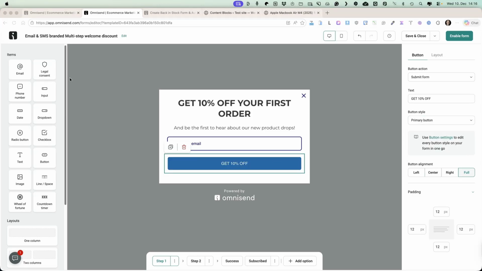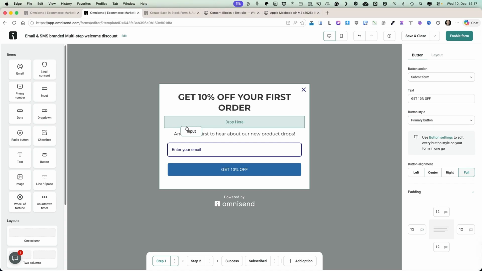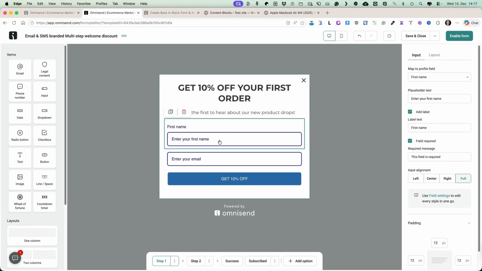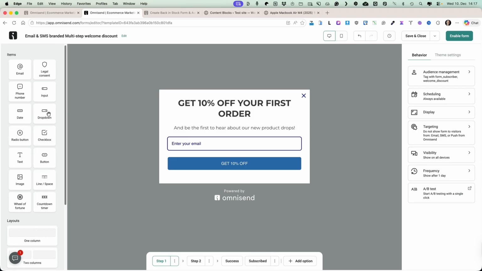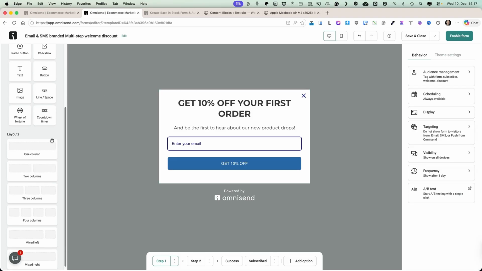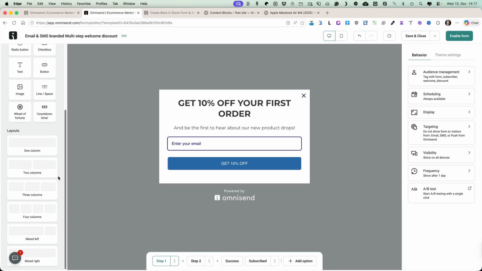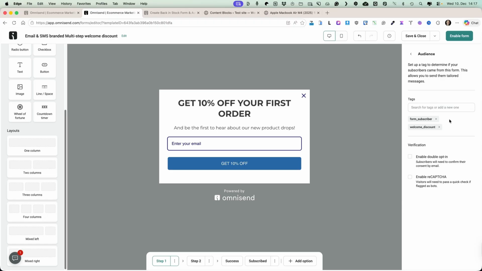When I need to add anything here, then just drag it in a place you would like it to be displayed. If you want to delete something, then delete. And as you see, currently there are 14 different fields and 6 different layouts for you to choose. On the right, you can configure your audience, set the tags here.